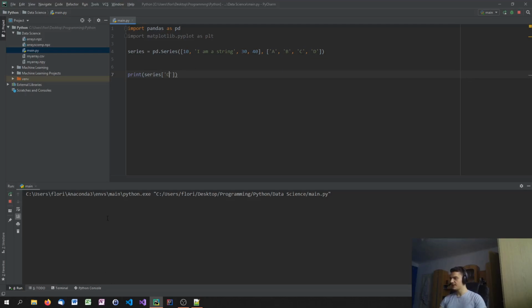And it gives me the value of 30. By the way, it's not about the data type here. It's always the case that the second collection is the index collection. So if I were to swap the positions here, and say these are my values, and this is the second collection I pass, this would then be my index collection. So it's always the second one we pass that is the index collection. The first one is the value collection.